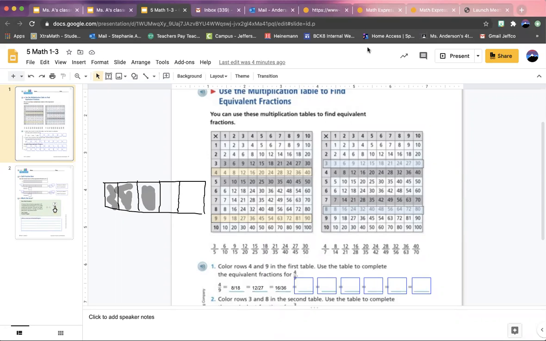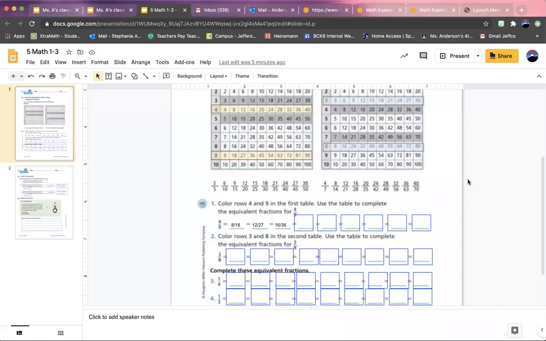Now, if I'm multiplying these by 2, that means I'm just cutting each piece in half, right? Splitting each piece in 2. Here's what I end up with. I now have 1, 2, 3, 4, 5, 6, 7, 8, 9, 10 pieces. And I have 1, 2, 3, 4, 5, 6 of them colored in. The same would go on again. If I was to split them into 3 pieces, I'd split them again, and nothing ever actually changes. Your pieces get smaller, but the amount that's colored in never actually changes.